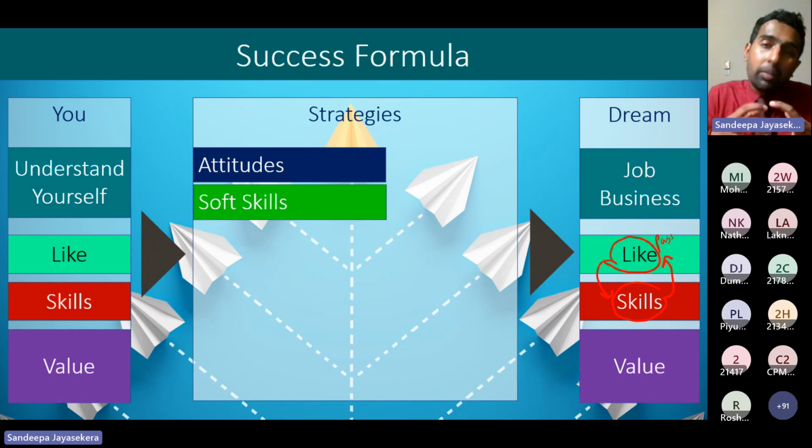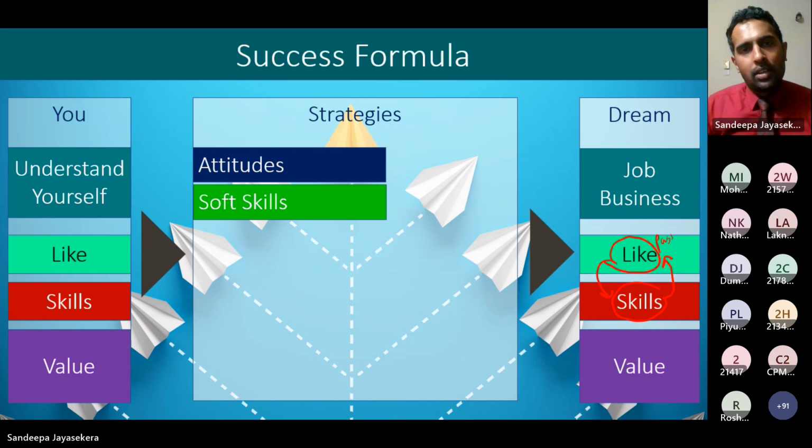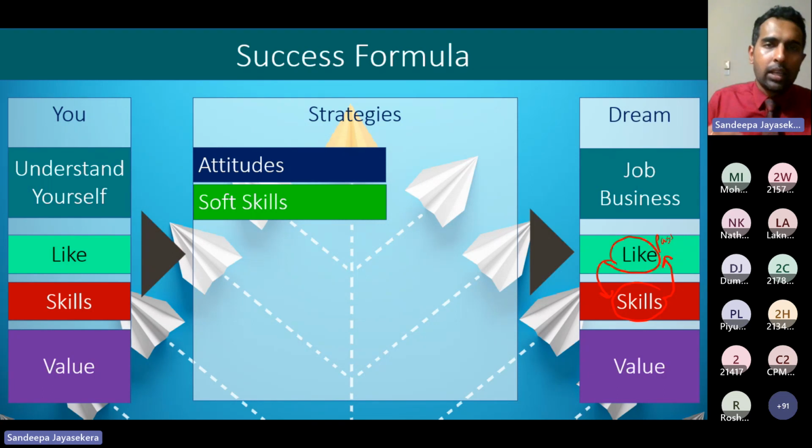And you need to have interpersonal skills because we are going to work as a team, right? In the corporate world, in the business world, it's not a job for a sole person. It's always teamwork. So for you to do that, you need to have better interpersonal skills. Presentation skills, analytical skills, interpersonal skills, those are really important.